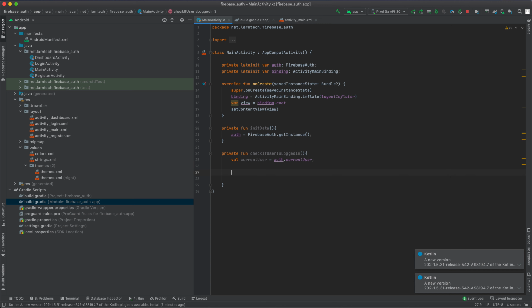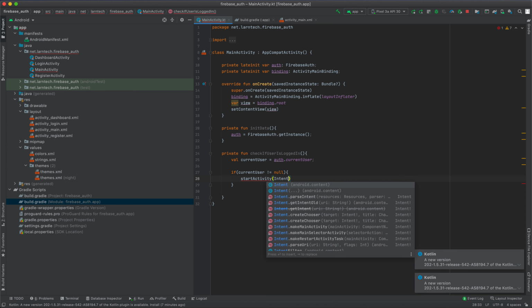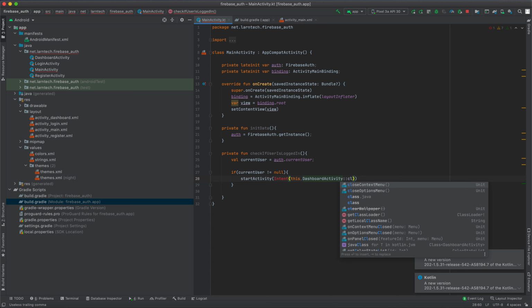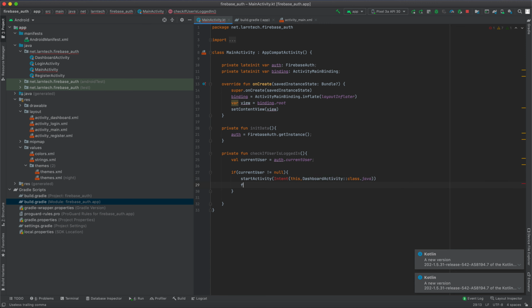So here below, if currentUser not equals to null, then what we are going to do is startActivity, and then I'm going to have an intent. I'm going to move from this activity and direct the user to DashboardActivity::class.java, and I'm going to finish this class completely.